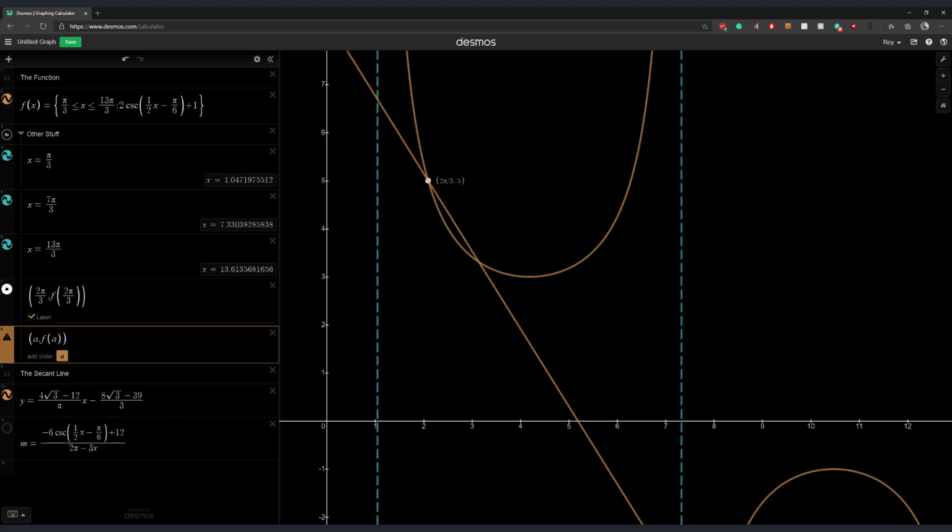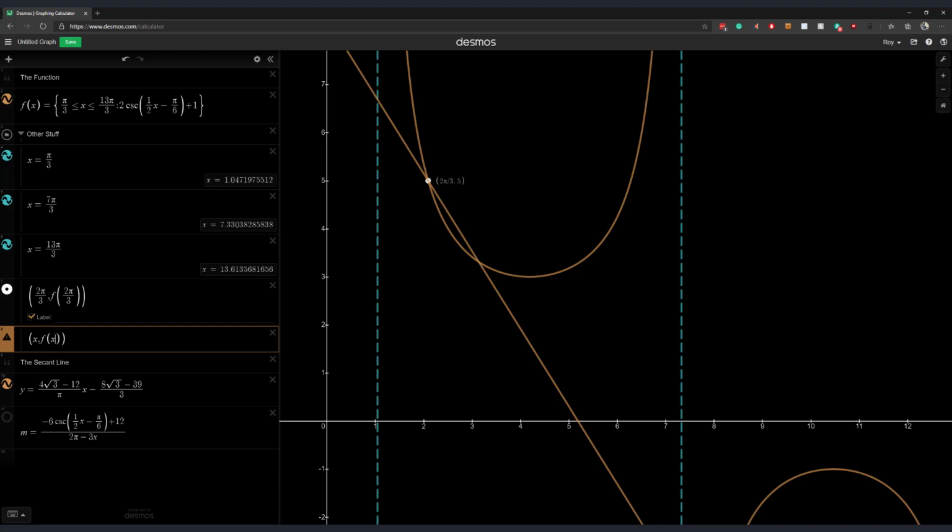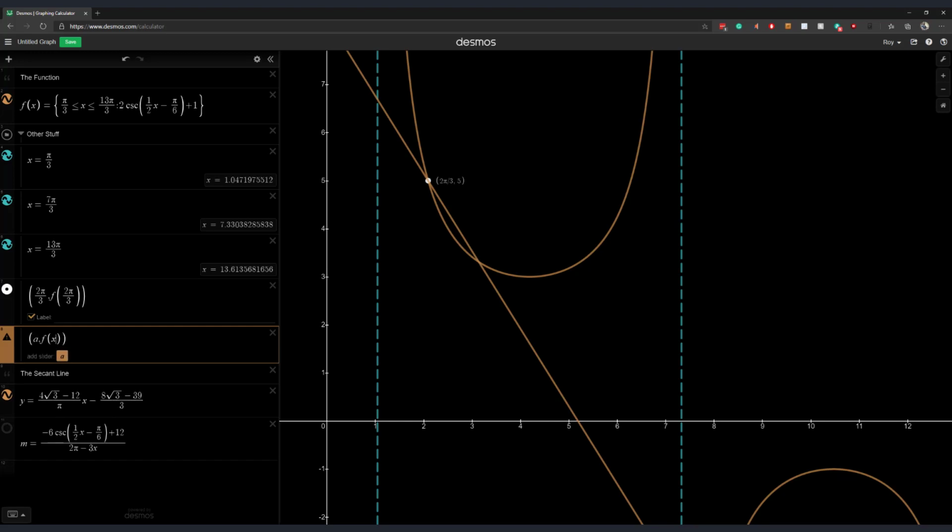Now, I know that we were supposed to be looking at x comma f of x, but Desmos cannot parse that. If I were to write in x comma f at x, Desmos does not know what to do. You can kind of see it over here if you zoom in, that it just doesn't know what's going on here. So you need to give it what we call a parameter. And so I'll use a as my parameter, a comma f at a. Or if you want to use b, actually I think b might be a little bit easier because I call a my anchor point. So let's let b be the value.